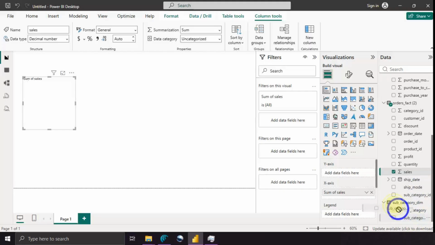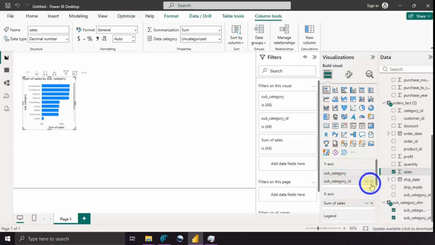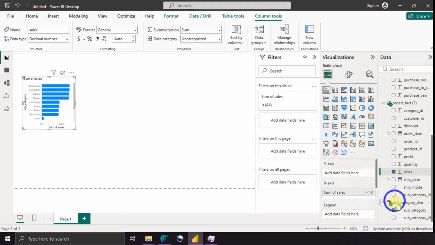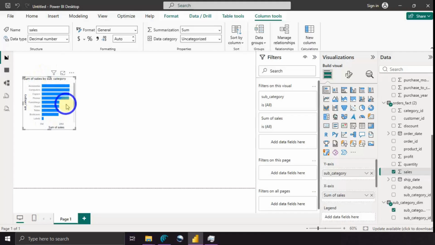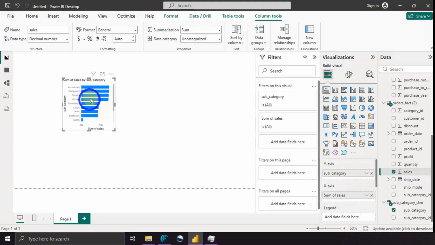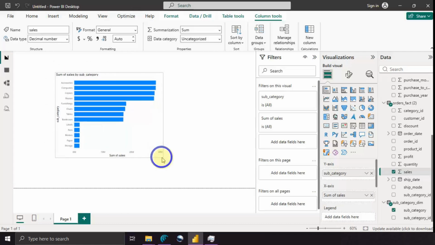So we can click subcategories and drag it to y-axis only, and it will start to load. We want subcategory, not the subcategory ID. As you can see here, we have the sales per subcategory, and we can make it bigger.